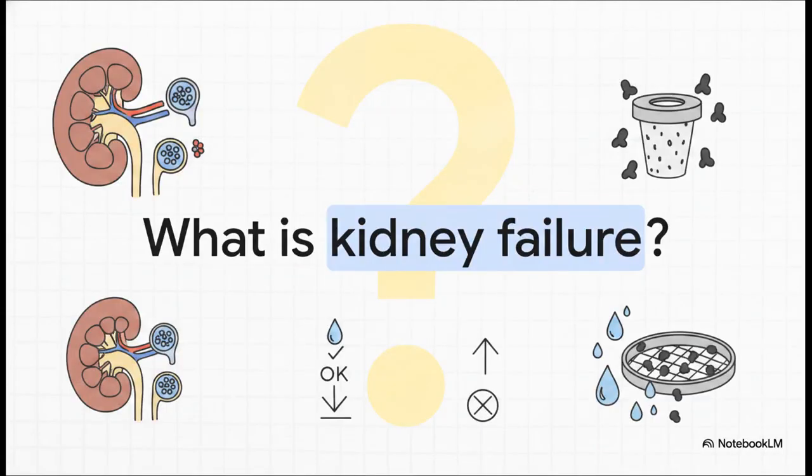Let's immediately test your active recall with a really quick question. What is kidney failure? Is it A, when kidneys are not able to remove waste from blood? B, when kidneys produce too much urine? C, when kidneys become too large? Or D, when they stop producing hormones? अगर आपने ध्यान से सुना है, you know the answer is exactly what we just discussed. Option A is the correct answer. Kidneys का main job ही waste निकालना है, और जब वो रुक जाए, that is literally the definition of failure.